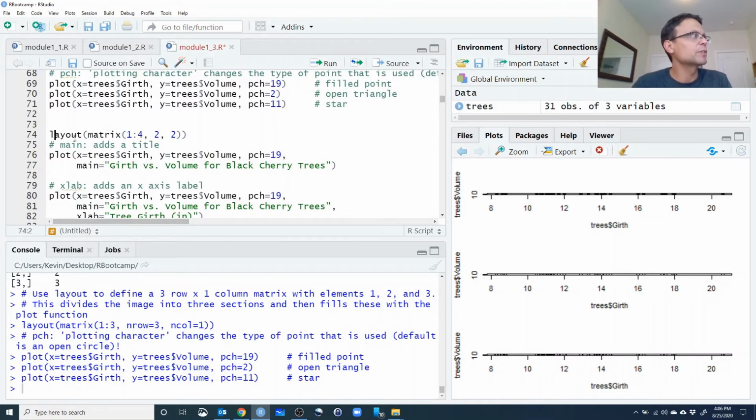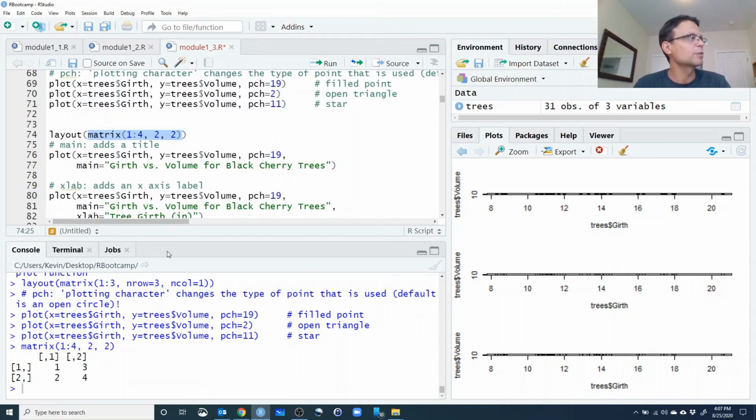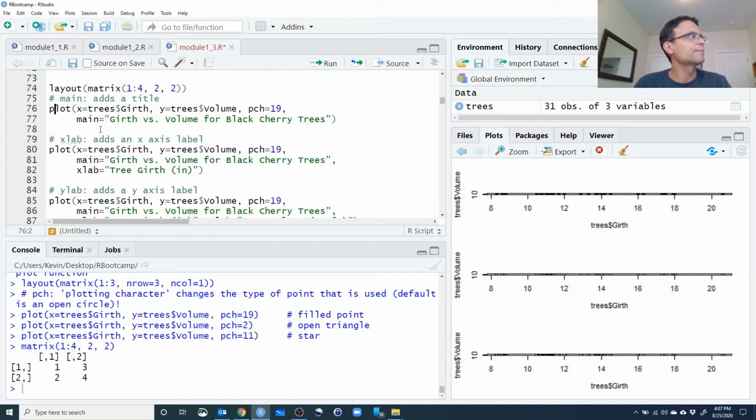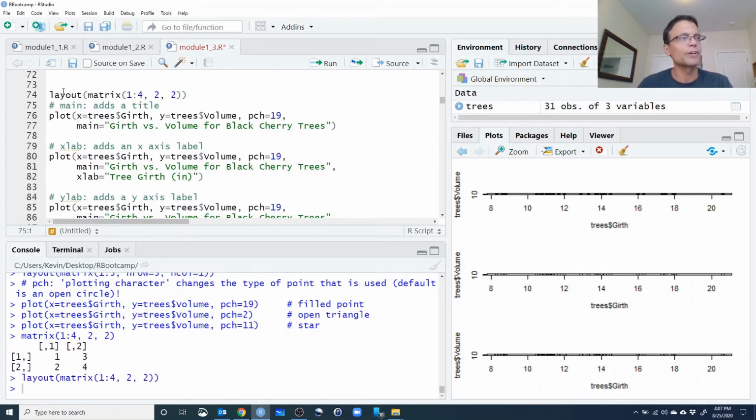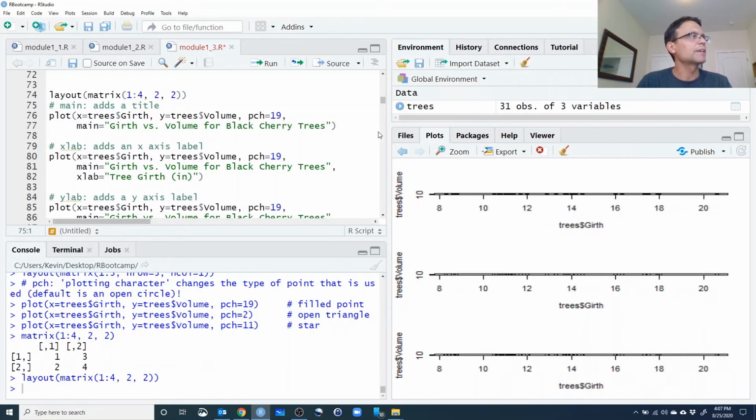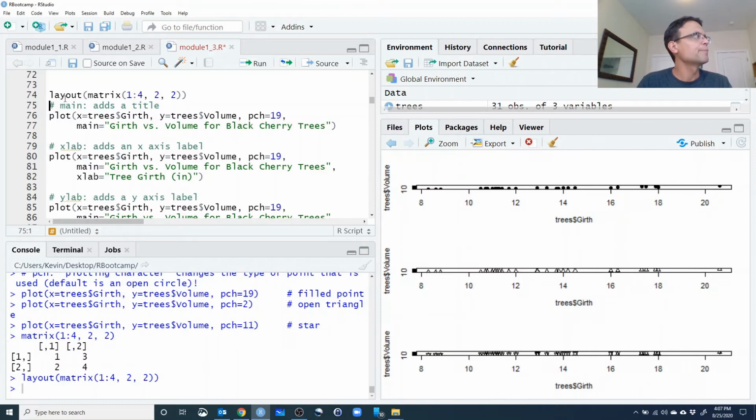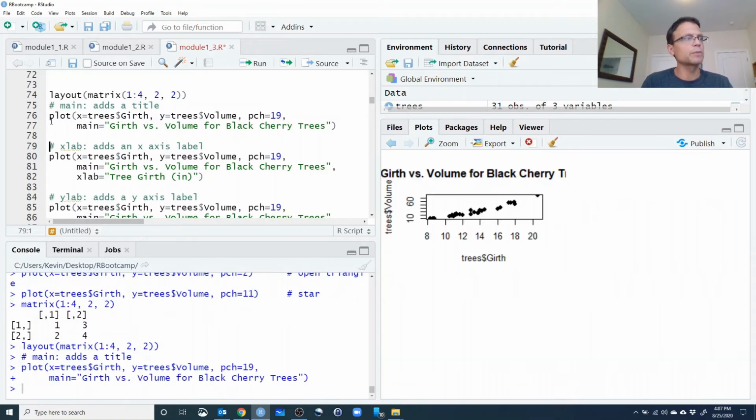This time we'll use the layout function to specify a bunch of panels, and the matrix will look like this. So again, we have the first plot, second plot, third plot, fourth plot in that order. And let's add the first. Did I run that? Let's make sure I ran that. I'm going to expand the plotting window a little bit and add the first plot.